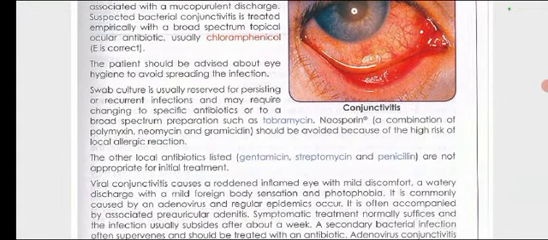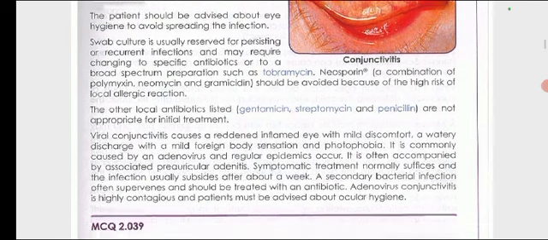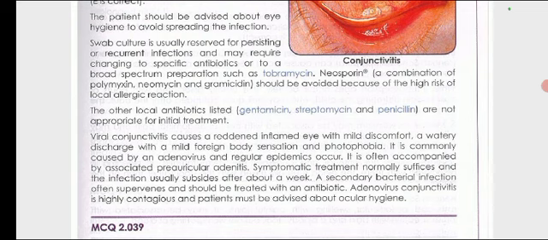The patient should be advised about eye hygiene to avoid spreading the infection. Swab culture is usually reserved for persisting or recurrent infections and may require changing to specific antibiotics or to a broad spectrum preparation such as tobramycin. Neosporin, a combination of polymyxin, neomycin, and gentamicin, should be avoided because of the high risk of local allergic reaction. The other antibiotics, gentamicin, streptomycin, and penicillin, are not appropriate for initial treatment.